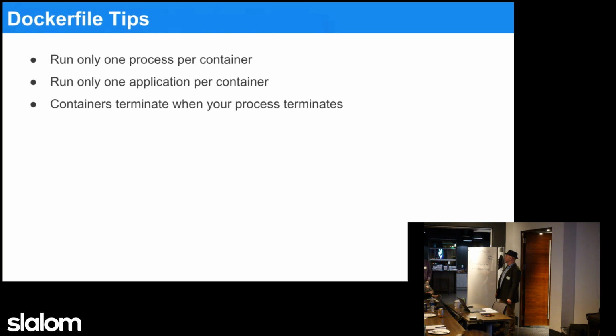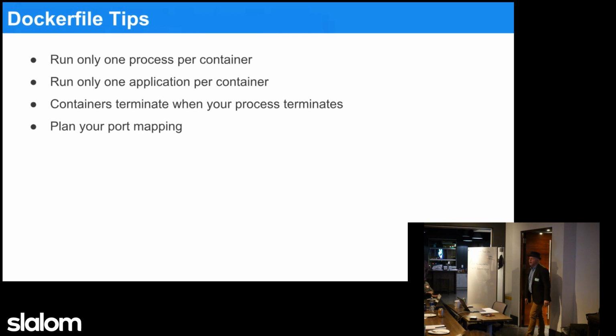Once you start running multiple processes per container, it gets really hard to figure out what happened where and when from your logs and your events, and then containers don't get automatically restarted. Yep? So is this dependent if the language is like single-threaded versus multi-threaded, or is this rule of thumb? Depends. Actually, going to cover that in a second. So yes, there's some subtlety there.